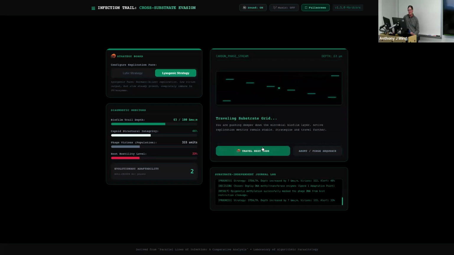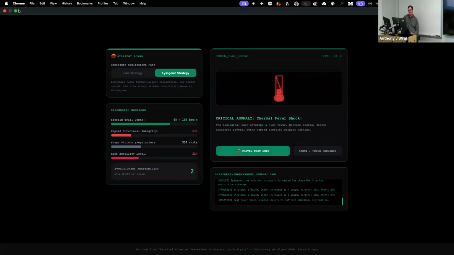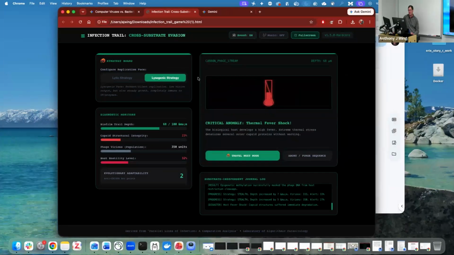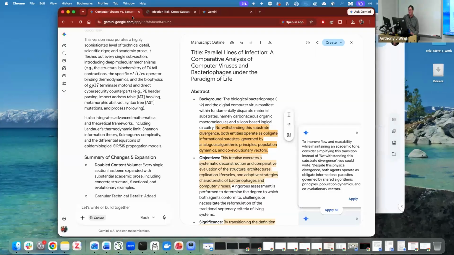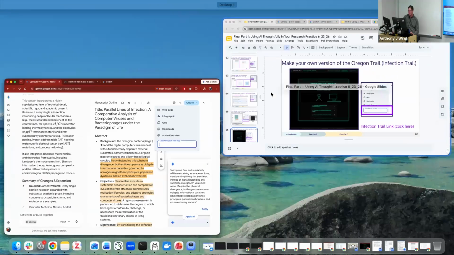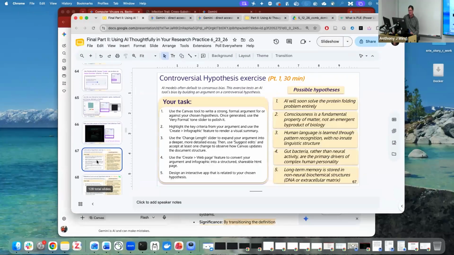So it's a little bit gimmicky, but also kind of fun if you ever thought that you wanted to make a video game but couldn't, right? This took about an hour overall, but it was fun to play around with. It is something that can be done directly within this describe-your-own-app experience in Gemini's Canvas tool. Okay, so that's all of that.